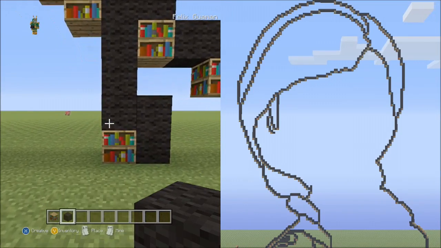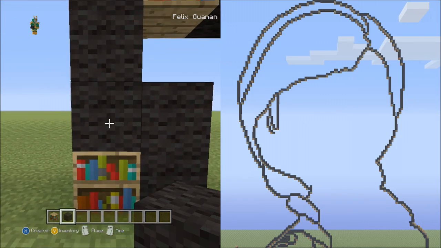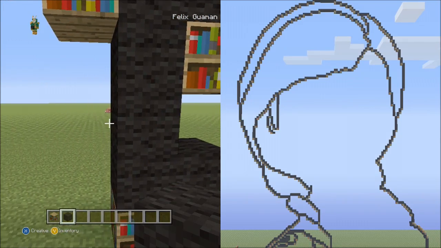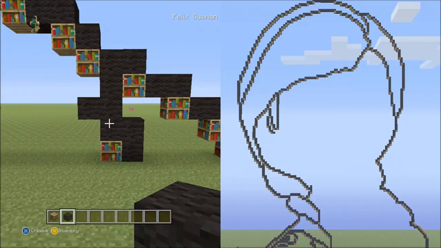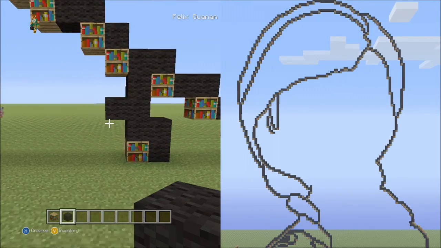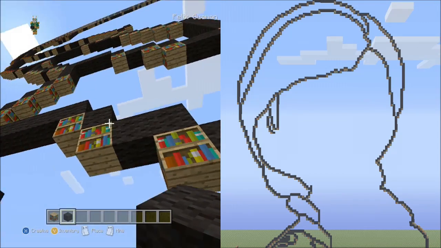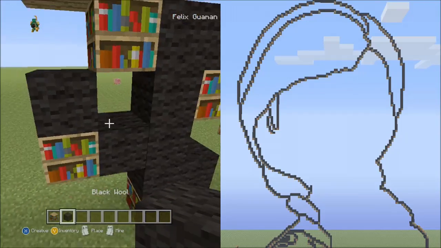Alright? So now I want you to find the center, which is this block here. This is just 2 blocks up. So that's 1, that's 2. Find this area here. And I want you to place 1 block going across. So it looks like that. Alright? Now, I want you to put 1 block going diagonal up to the left side from this block. So it's going to look like this.